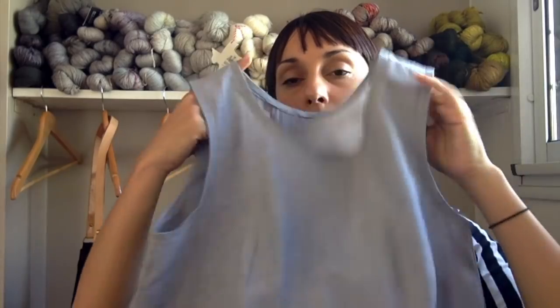On Monday I went fabric shopping with my friend Ale, and I wanted to get supplies to make a backpack for my son. I had told you that I wanted to explore waxing my own canvas. So I went to the fabric district to get some canvas, and of course we ended up buying more things than we were planning, and I bought this beautiful yellow patterned fabric, which is unusual for me. It's mustardy yellow, with a beautiful flower pattern, and I wanted to make a tank top to bring to my trip next week. I didn't know what pattern to make, and I didn't want to use my good fabric on a pattern that I didn't know. So I decided to give this pattern a try, and I used my light blue fabric.